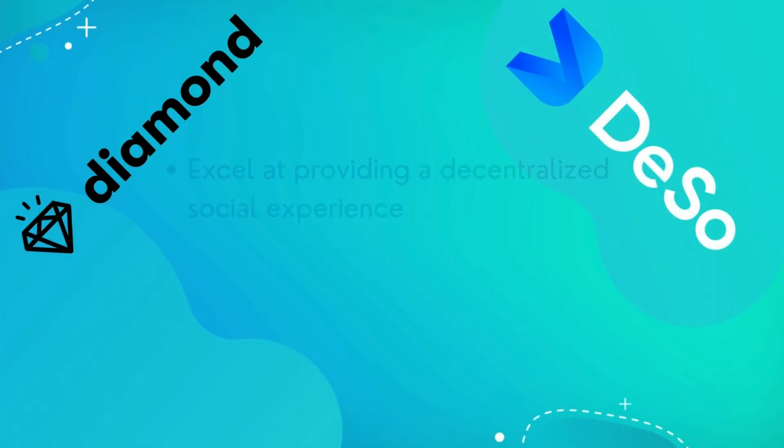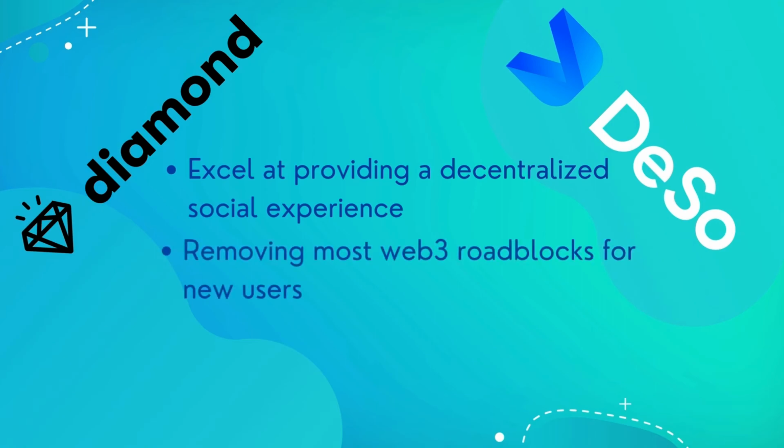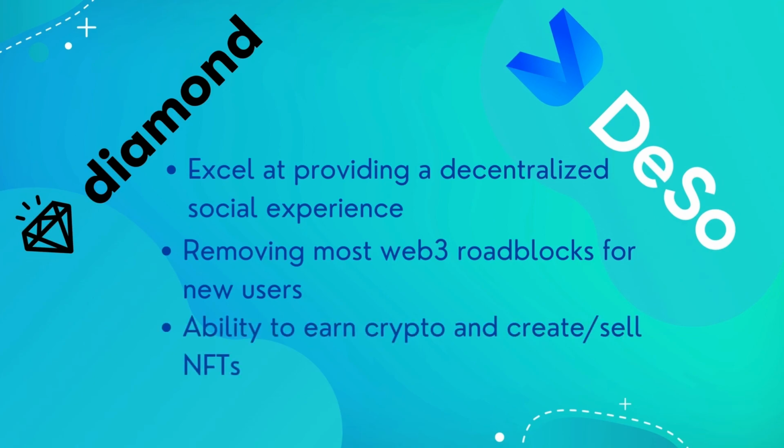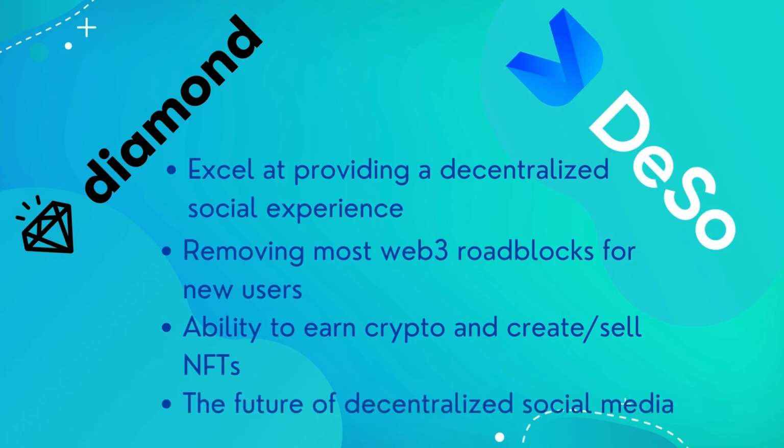Diamond and the DeSo platform excel at providing a decentralized social experience, removing almost every roadblock one would face when embracing Web3 for the first time. Add the ability to earn crypto and create and sell NFTs, and Diamond and DeSo are excellent examples of what decentralized social can and will become.